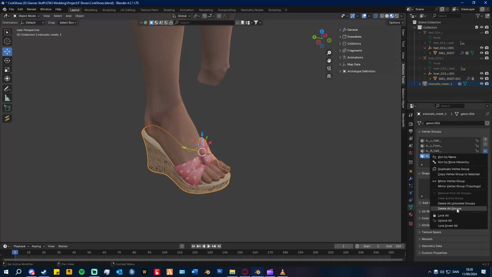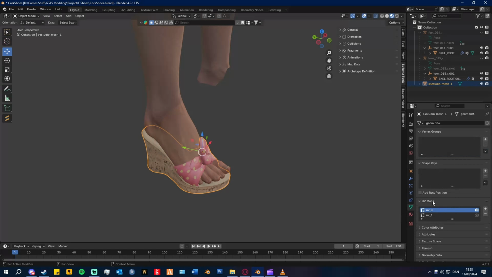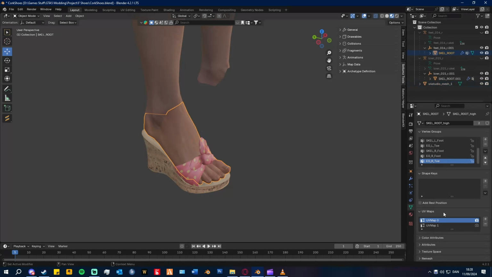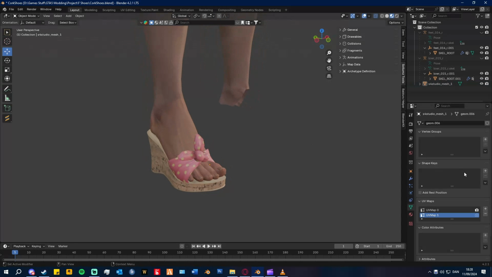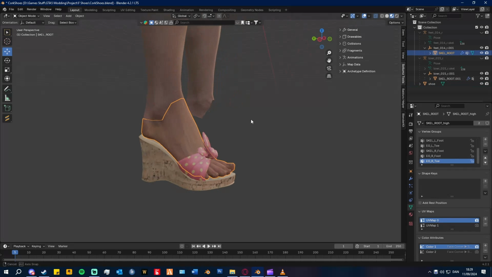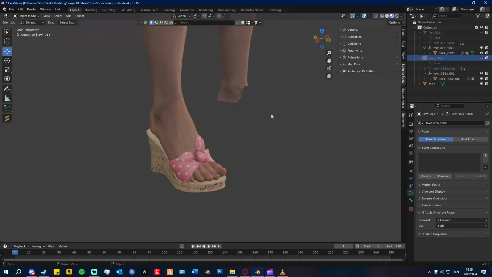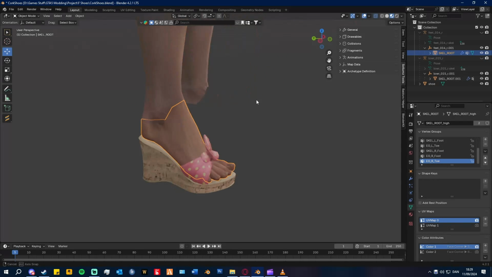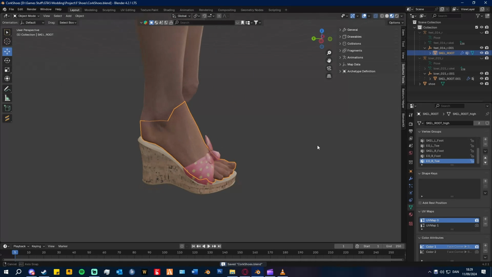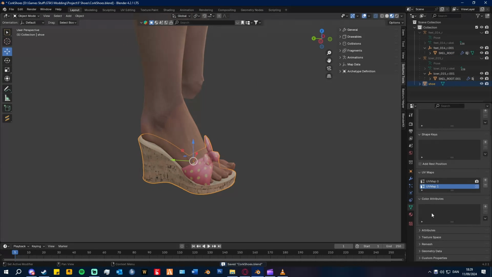So we're going to start off by clearing all groups and renaming the UV maps as always. Okay. Delete the old color attributes and let's just rename it to shoe. Here we go again. Okay, are we ready to move on to that process? Yes, I would say we are.